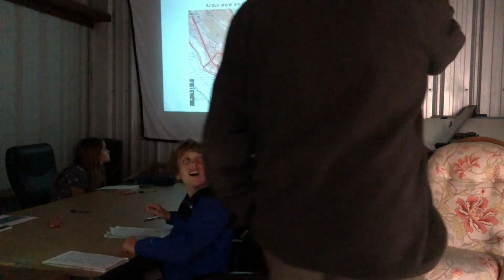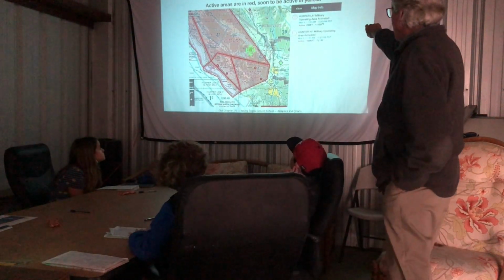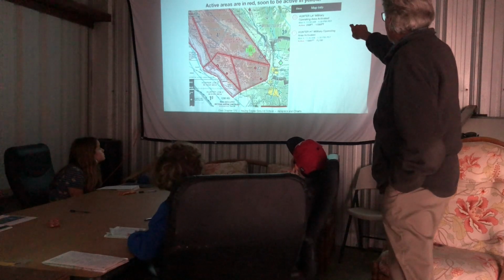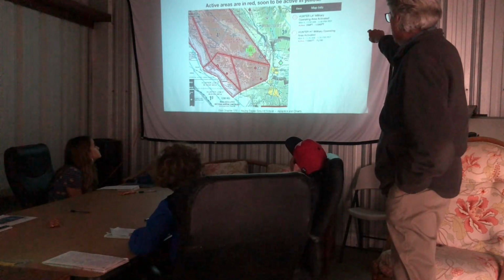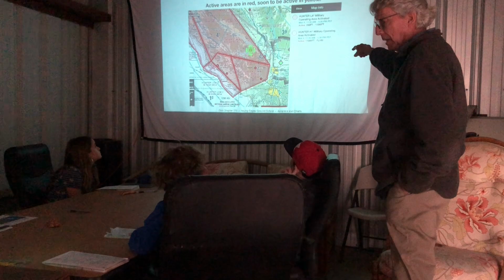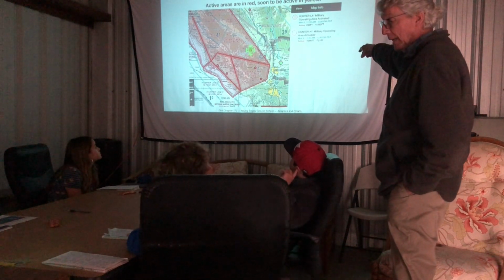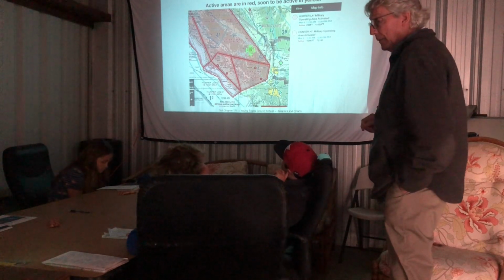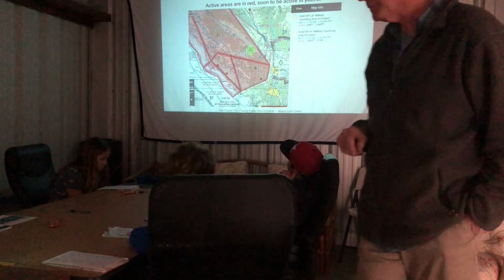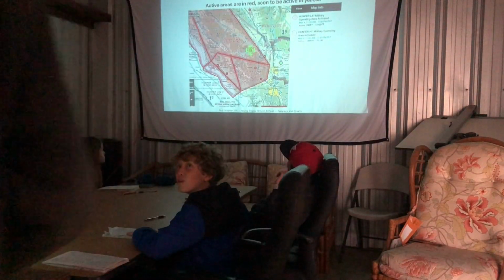I put my finger there because if you put your finger on the map, then this stuff on the side pops up and it tells you that from 200 feet to 11,000 feet, the Hunter Low MOA is active, and then from 11,000 feet to flight level 180, the Hunter High MOA is active. Okay, I've never seen that on the map before. Yeah, it's not on the map.